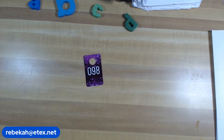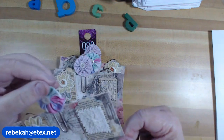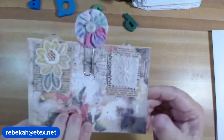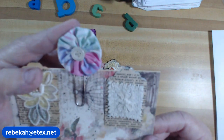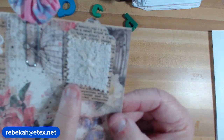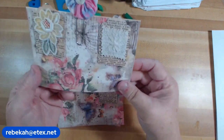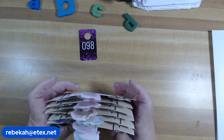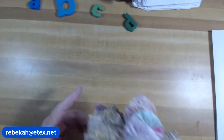Number 98: these are my little crafty bits — I made little shabby chic paper clips and hidden paper clips on a journaling card. One has a vintage yellow flower, one is a yo-yo that I made with a paper clip, and then a vintage filet crochet piece — all on a beautiful journaling card. These are two dollars and fifty cents. I have six made. Number 98, two dollars and fifty cents — I call them my shabby chic journaling cards.